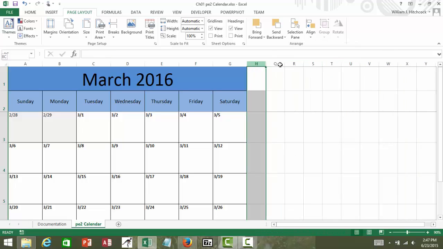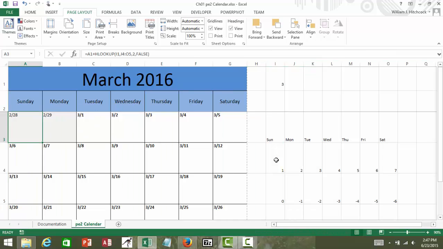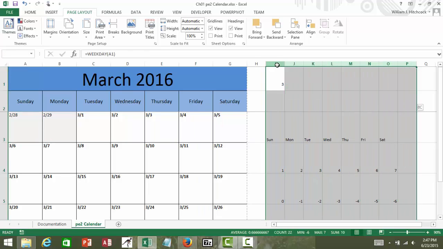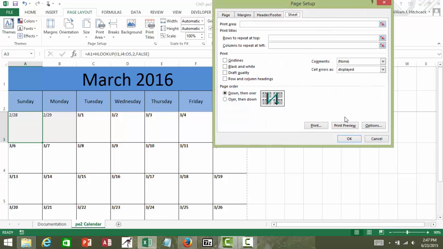If you want to see those in the future, just highlight anything to the left of it and the right of it, right click, unhide, and you can see those cells. So it's probably not a bad idea just to hide them, and that way you won't get that stuff printed out. So let's do that one more time. We'll select these cells, right click, and hide. Now when I hit Control Home to go back to my calendar, let's do a quick check on the print preview.